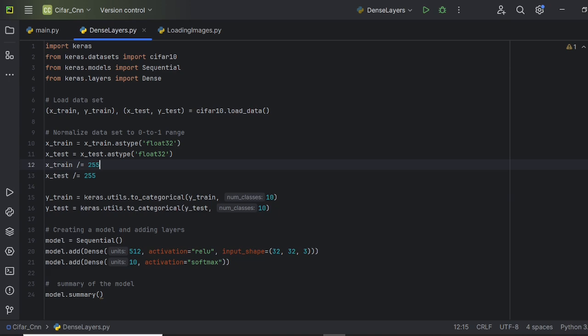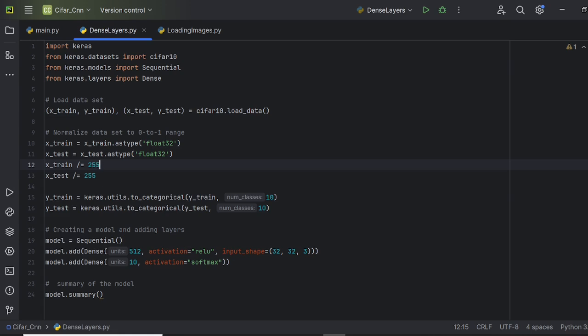So now that we have loaded our dataset, we are ready to create a neural network and add the first densely connected layer to it. Starting on line number 19, we are ready to add the code to create a neural network. So the simplest type of neural network has an input node, a densely connected layer, and then an output layer or node. So let's start by creating that.